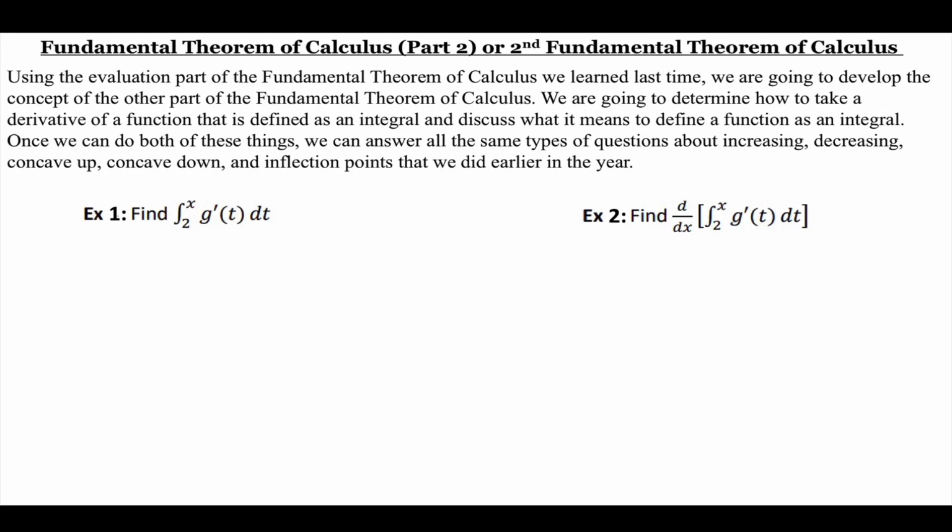There's two. I told you guys when we started this, there were two parts to the fundamental theorem. This is the second part. The first part is what we've been doing before, the evaluation part. Anytime we had bounds where we needed to plug in numbers, that's the first part. The second part is this. Sometimes it's called part two. Sometimes it's called the second fundamental theorem.